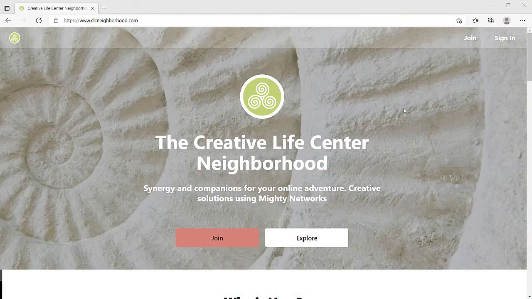The front door of a public network is always open. You can think of it like the front door to a large supermarket that has an open area that people can look inside, they can walk inside freely. There's no charge for a public network, it's always free. Anyone can look inside. If they really want to interact with something in your public network, then they need to become a member.